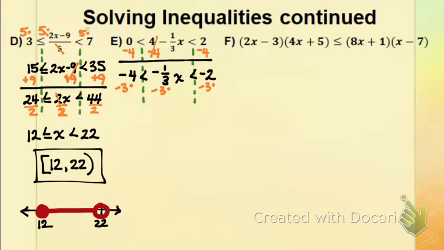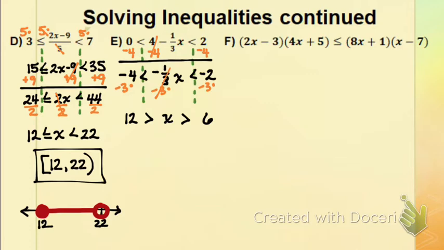So even if I don't do anything with the signs right away, I do want to show why our signs are flipping, because sometimes there's some confusion about that. Before we multiplied everything through by negative 3, you guys agree that negative 4 is less than, or left of, negative 2 on the number line, right? Once I multiply by a negative, is it still true that what I have written to the far left over here is the smallest value? No. If I don't flip my inequalities, this makes no sense. I'm saying that 6 is bigger than 12, and that's nonsense. So 12 is greater than x, which is greater than 6.